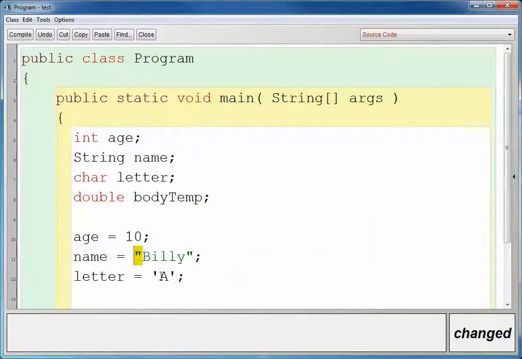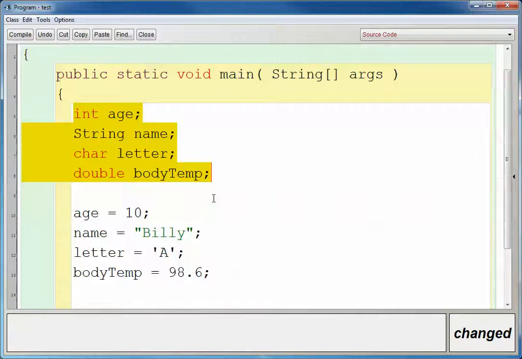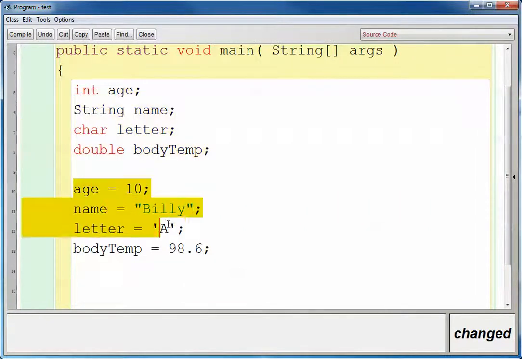When I'm setting a character to a value, I use single quotes. That's part of the Java language. Strings have double quotes, characters have single quotes. And lastly, this double body temperature, I can set that equal to a fraction here. Okay, so now I've declared all of these variables up here, and then down here I have initialized them.